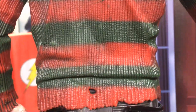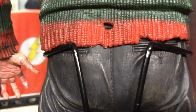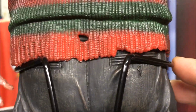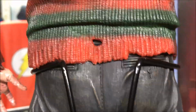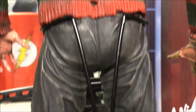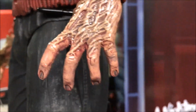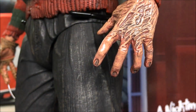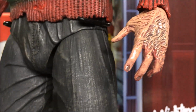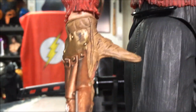And like I said, he does have a wide midsection, so it was a bit of a struggle to get this on just here. I didn't want to go too high, because it seems to be thinner here than it would have been here. And of course, this left hand here does pop off, but there's nothing to replace it with. So the alternate hands are only for the right hand. And we looked at the glove already.